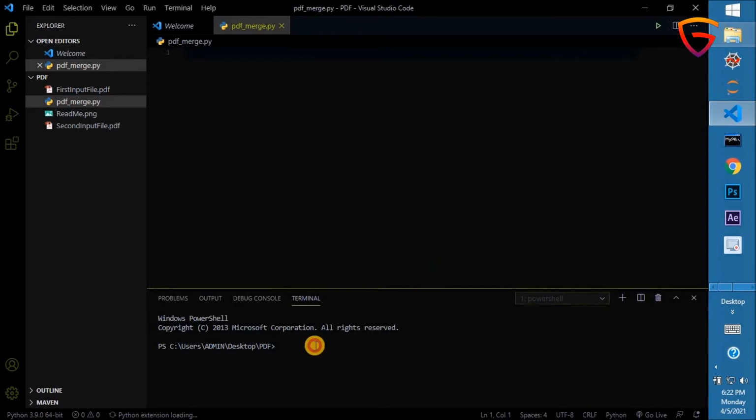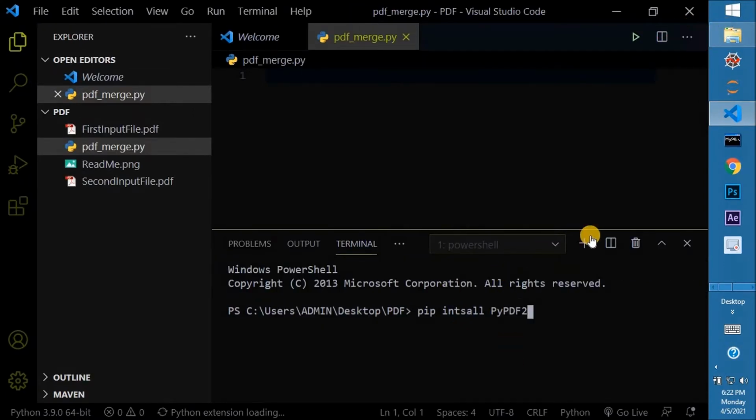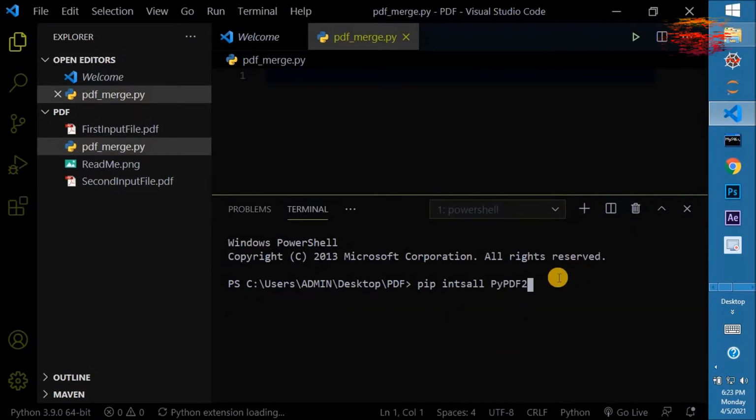So I am using the terminal here. pip install PyPDF2. I'm just increasing the font so it can be clearly visible.